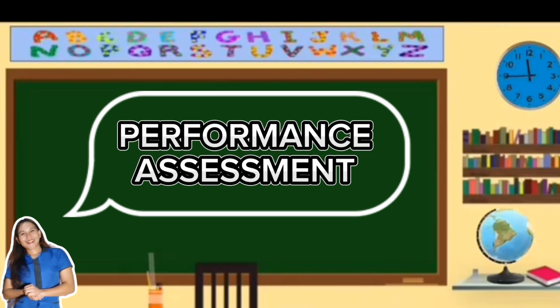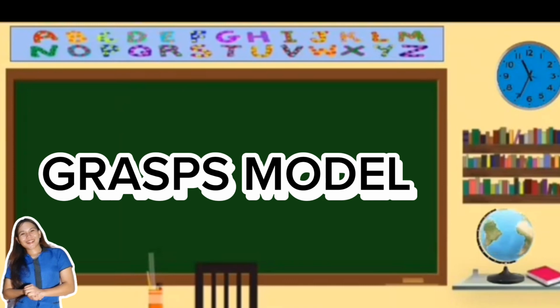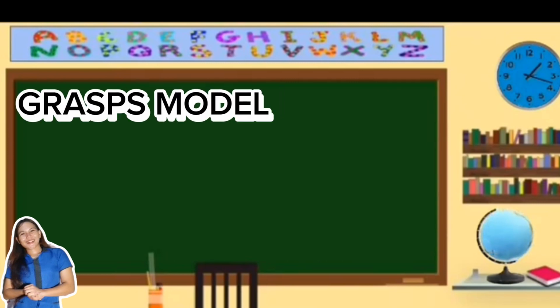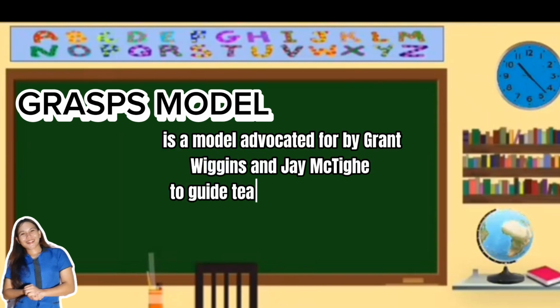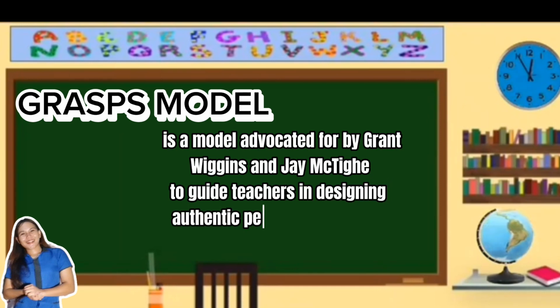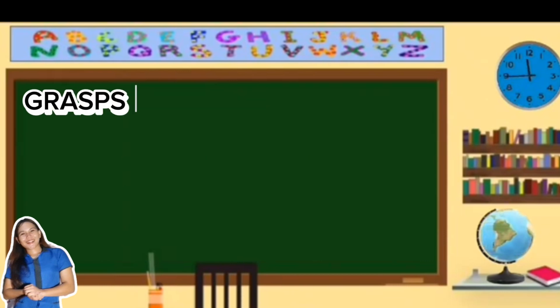So, this assessment design is called the GRASP model. Let's learn about the GRASP model and understand why it is a useful framework for designing performance tasks in teaching. When we say GRASP model, it is a model advocated by Grant Wiggins and J. McTighe to guide teachers in designing authentic performance-based assessment.